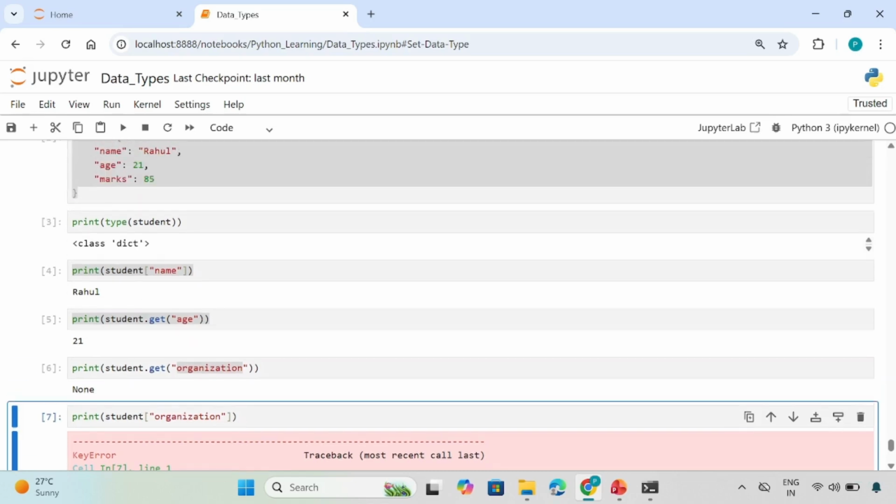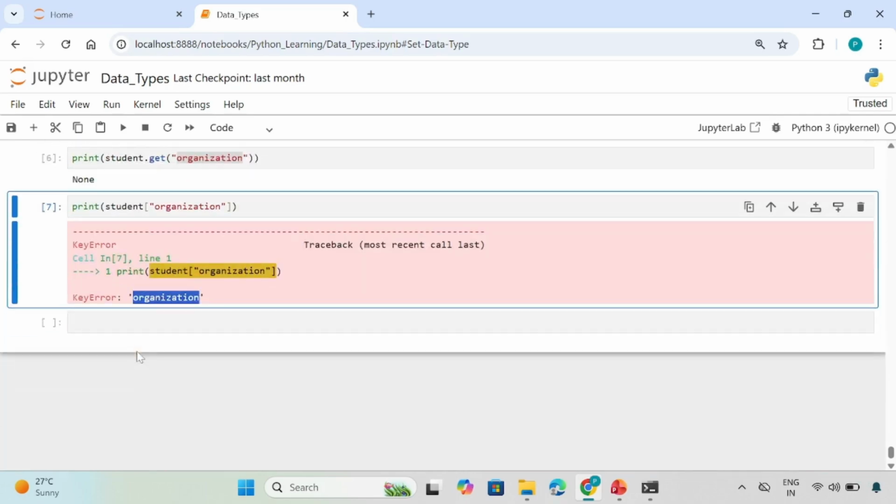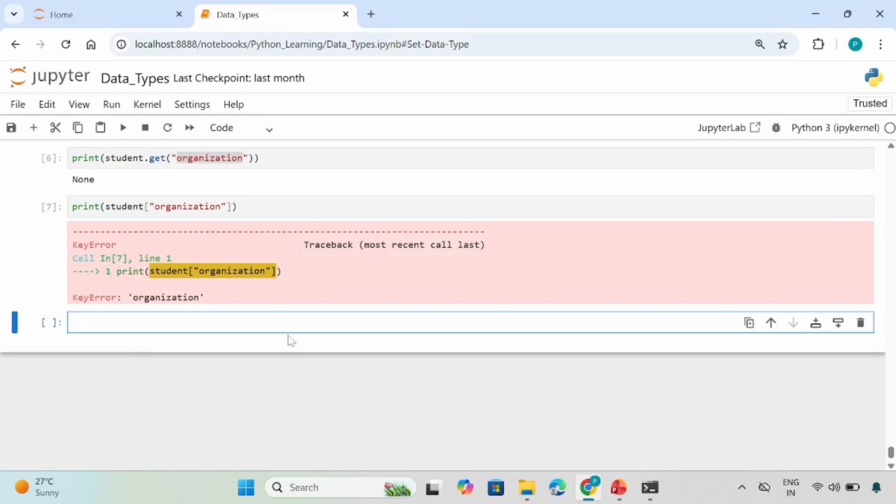Now let's see how we can add new data to the dictionary. We can add a new key value pair easily to the dictionary using the square brackets. So let's say student, and I want to add a key named city. In the square brackets, we can give city as the key, equal to the value.